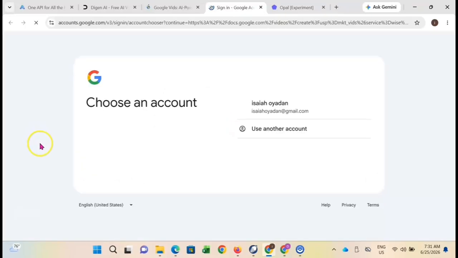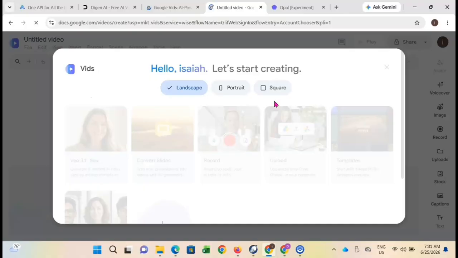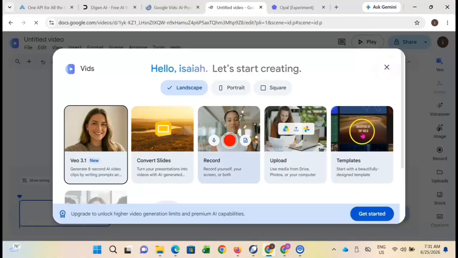You click on your sign up button, and then it's going to open up your Gmail account. So you're going to use your Gmail to sign in because it's owned by Google. Once you sign up, this is the first place we are going to see. I'm going to just cancel it, and that will take us to our platform.